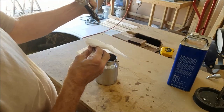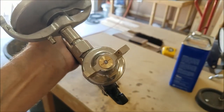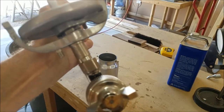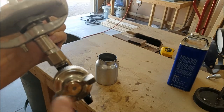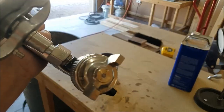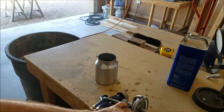And you can see, I don't know if you can see that or not. Let me see if I can get a close-up. See how clean the nozzle of that gun is? That's because the paint gun is doing its job. Nothing is oozing out any of the holes, and that's basically telling you that the gun is working properly. When you have droplets coming out of your gun after you're done using it, it needs to be thoroughly cleaned. And if you go through this process every time, this is all you'll ever have to do.